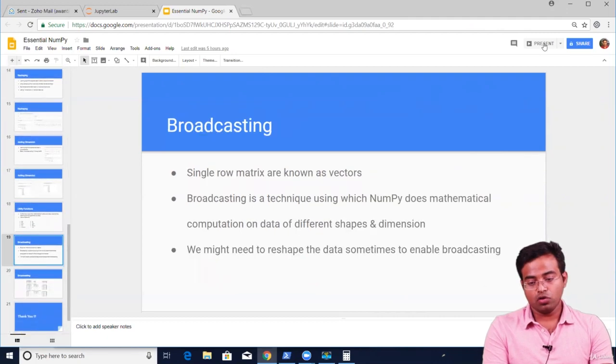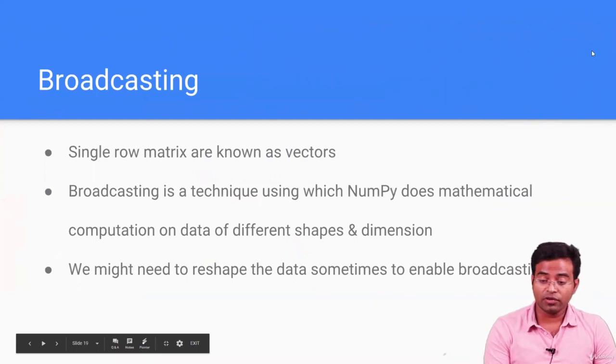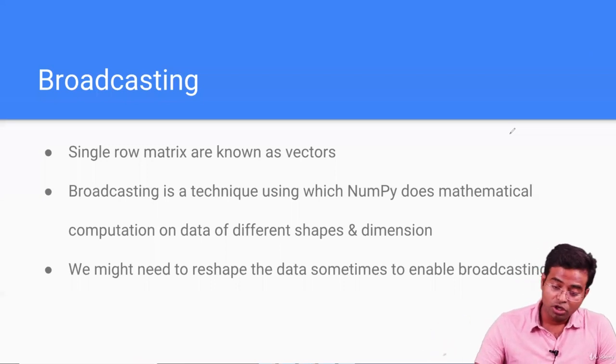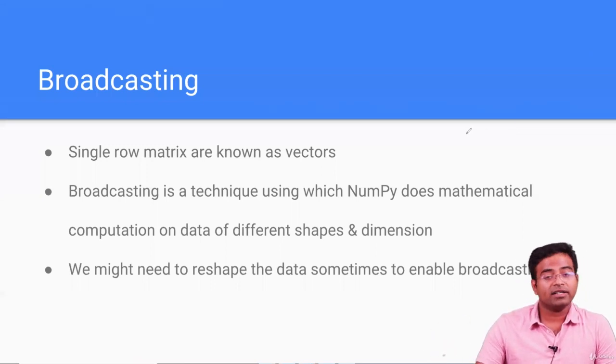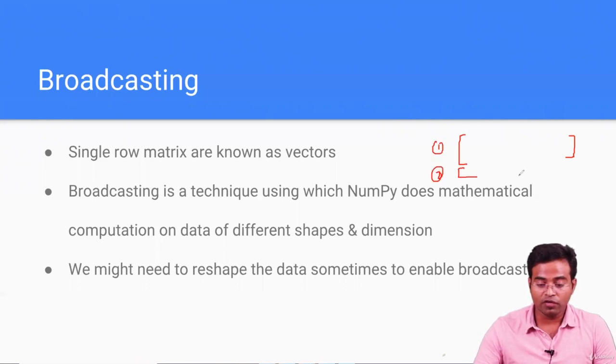Now let's go to broadcasting, which is definitely one of the most interesting topics of NumPy. Before we do so, we have to understand a few things, and this understanding here will be applicable to the entire machine learning. So any data that you will come across in machine learning will have to be represented in a vector format, right? Suppose this is one row of data. This is the second row of data. Each row of data will be represented in a vector format. What I mean is one row, and the number of columns will be the number of features.